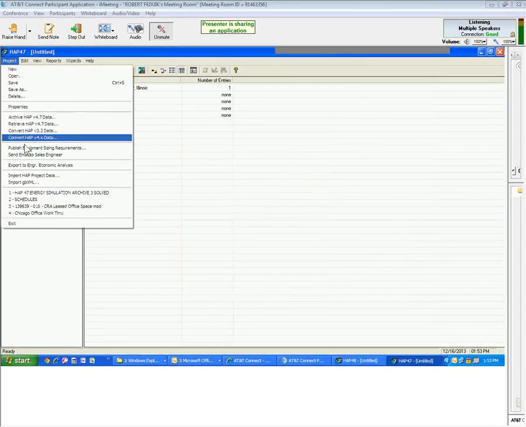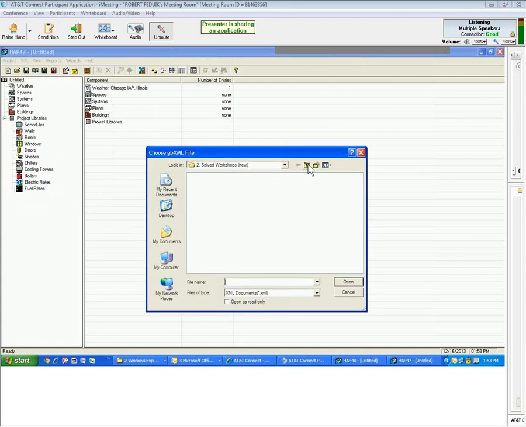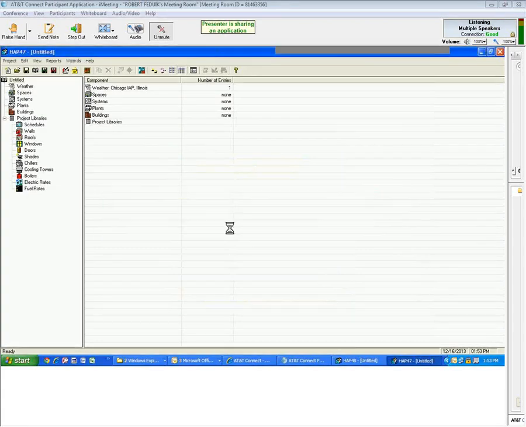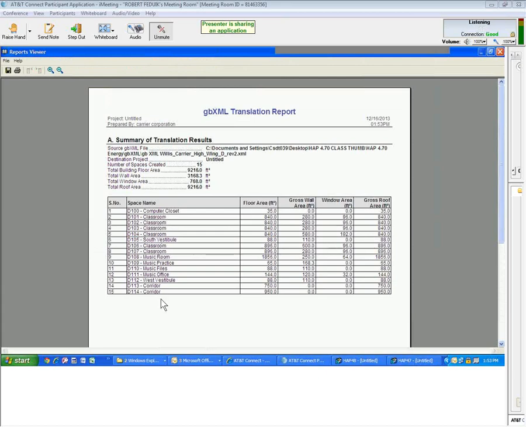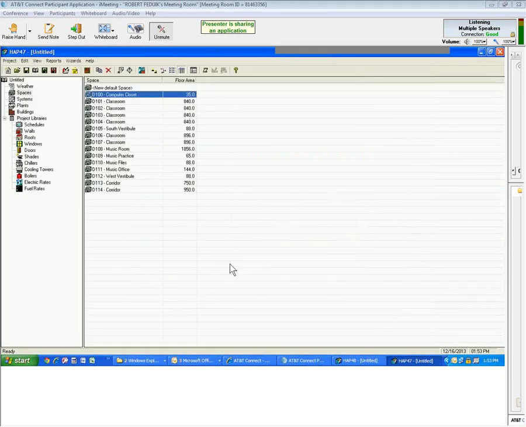You can also bring in a building if you have Revit or Bentley type software and you create what's called a GBXML file. GBXML is a transport file that brings in 3D, the CAD drawings of all the floor plans and spaces. So here's a little GBXML file with 15 spaces. Could be a 15 or 5 or 150, whatever you happen to put in the GBXML file. And now I've got 15 spaces in there. This might take me a couple hours to do manually or however long.